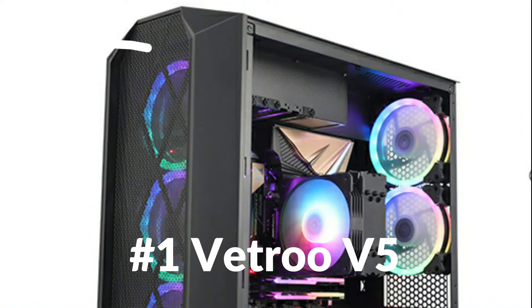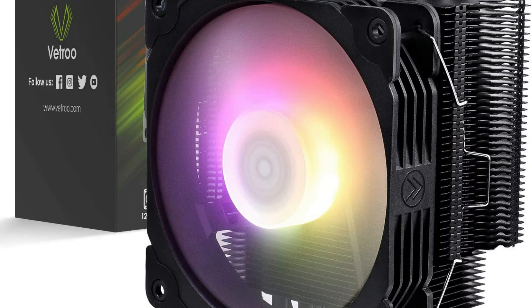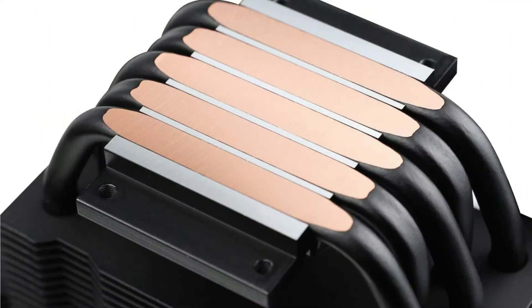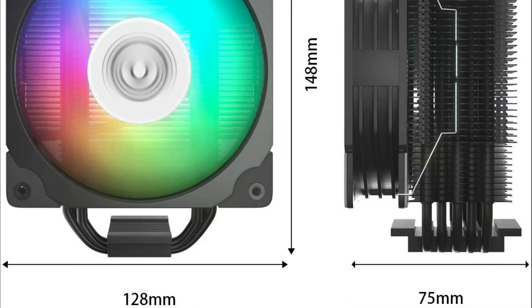On number 1 we have Vetru V5 CPU Cooler. The Vetru V5 CPU Air Cooler is at number 4 in our 5 best CPU coolers under $50 in 2021 list. It is going to set you back around $29.99 and it comes in 2 different colors — white and black. This one also comes with a 120mm RGB fan that contributes greatly to the coolness of this CPU cooler.